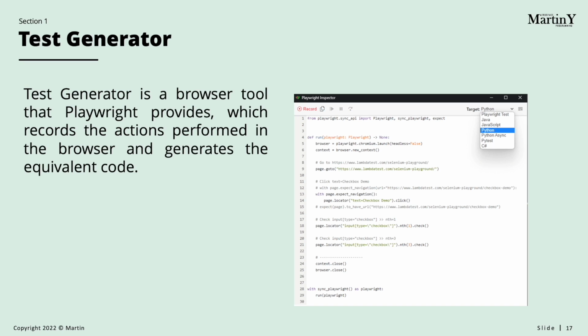This is quite a useful tool if you want to quickly draft some tests for your team that is not familiar with the code yet. You can again choose to run the test generator using a command line command where you simply need to pass the codegen abbreviation and also the website for which you would like to record. So as you can see, this is a pretty basic view of how Playwright looks and its key features, which give you way more flexibility compared to some of the other software test tools.